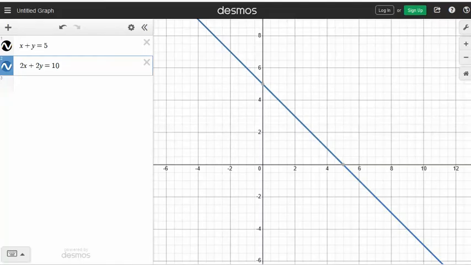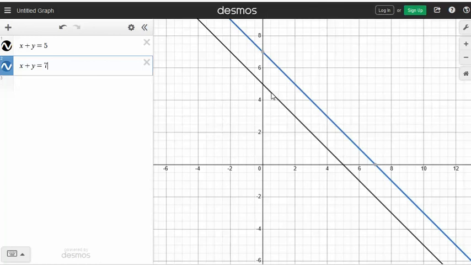Okay, so think about that. Let's think about change in y over change in x. Let's put this other one back in. Both of these lines have a slope of negative 1. So if I'm at some point on this black line, and I want to move off of it, to get back on it, I'm going to have to go down 1 over 1. That's my slope. Down 1 over 1 to get back on the line. Same thing with the blue line. It has the same slope. Down 1 over 1. So if you're doing that on both these lines and they have different y-intercepts, they're never going to cross each other. Hopefully that picture kind of helps with that.